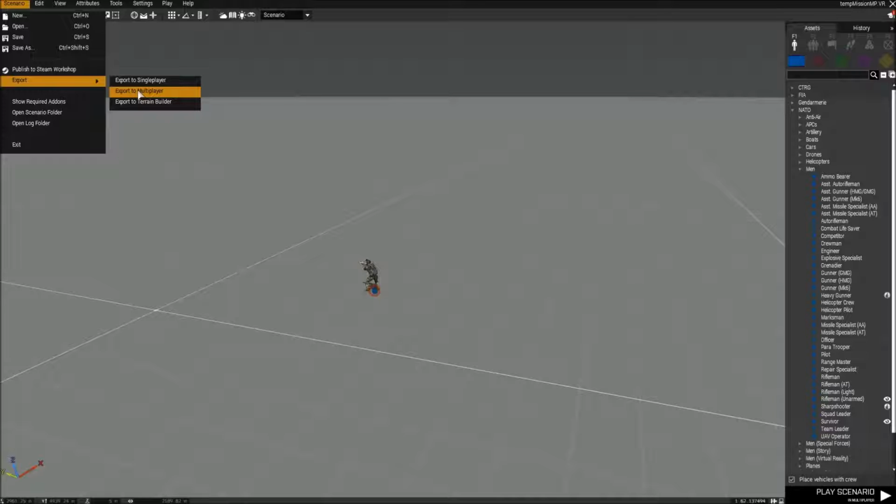What the export to multiplayer does is it packages up your scenario folder into a shareable PBO, which you can then give to anyone or upload to a server to enable players to play on it.